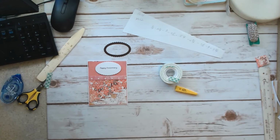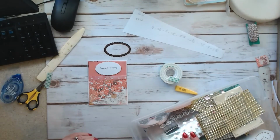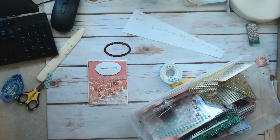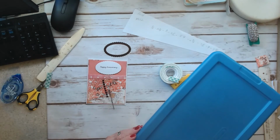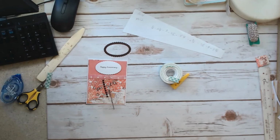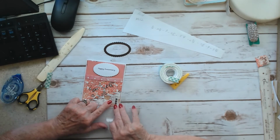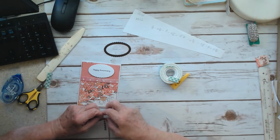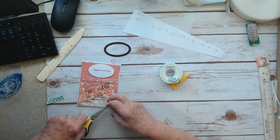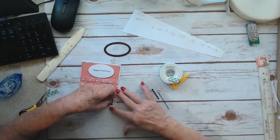I am going to just see if I have any kind of little gemstones we could add. Okay, I have got these little sparklies, and they're kind of a red, but they're kind of a burgundy, so I think I'm going to put like 3 right here. And they are adhesive backed, and they're hooked together, so I can get all 3 out at once. I don't want to make it two-dimensional because it does have to go in the mail.